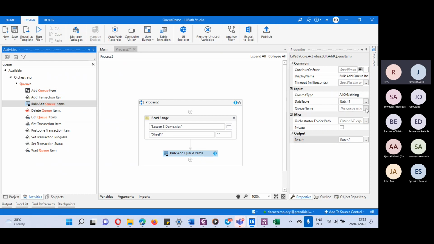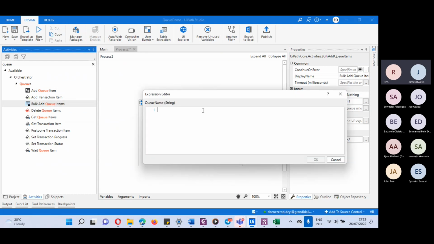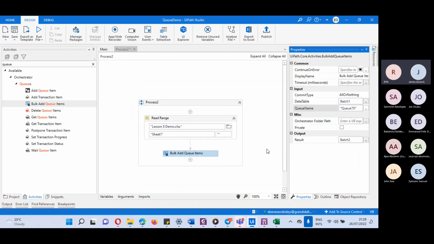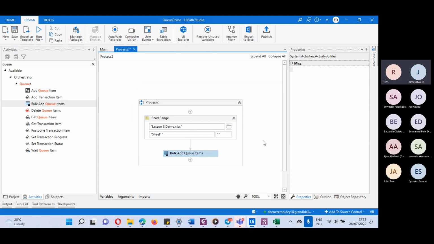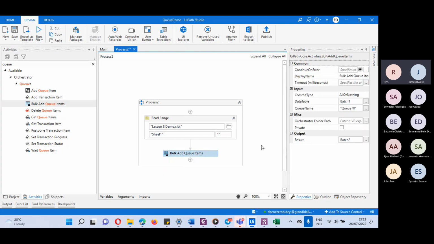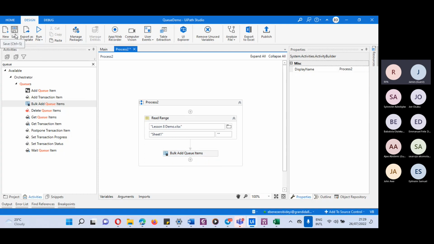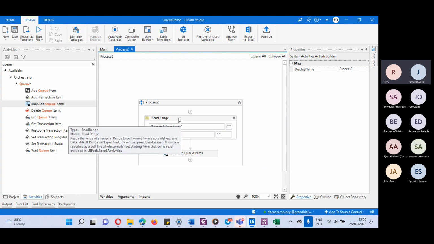Yeah, queue name 70. Okay, what am I expecting? I'm expecting these bulk add queue items to do a similar job, but working in bulk mode.